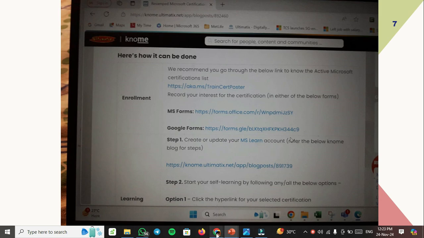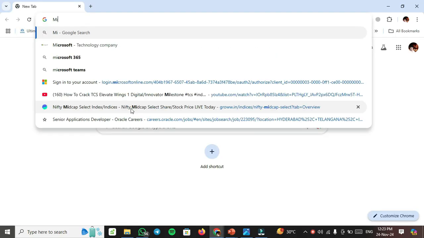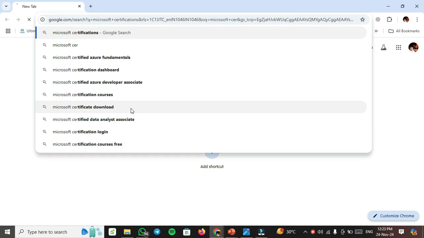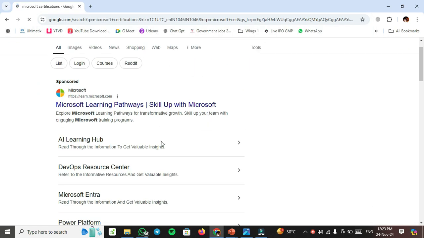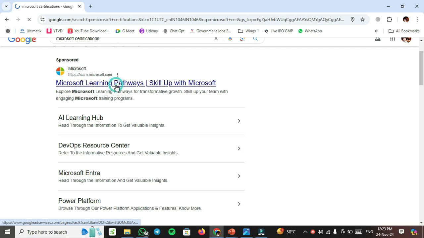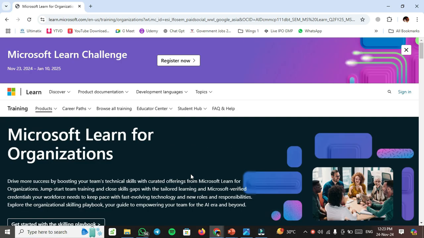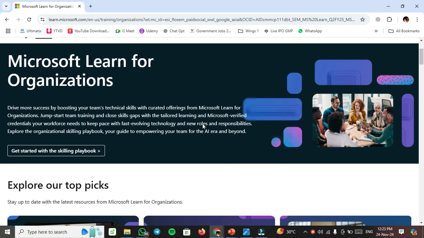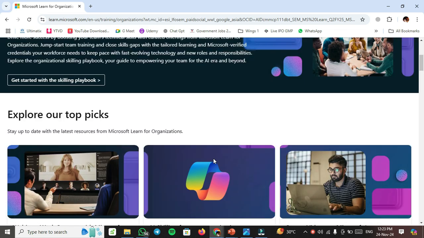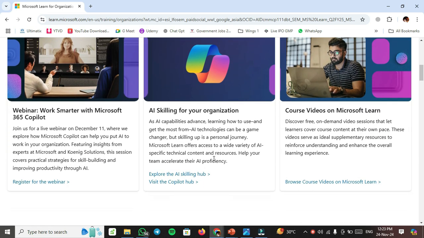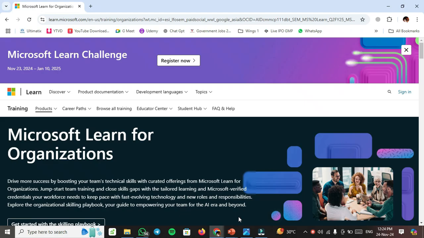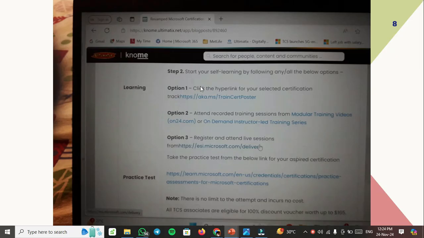For that, you need to go to Chrome, click on Microsoft certification. After clicking on Microsoft Tech certifications, here you need to create an account by clicking on register now. Register into this platform with your mail ID, like if your name is varun.beverages@tcs.com, so like that you need to create. Probably create this account with TCS only, like name@tcs.com. After creating an account, you need to study the course which you have selected.